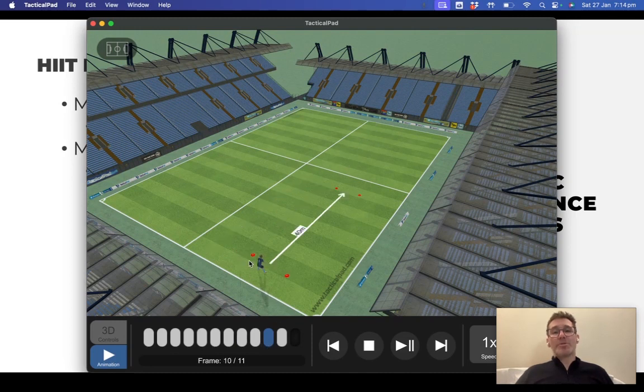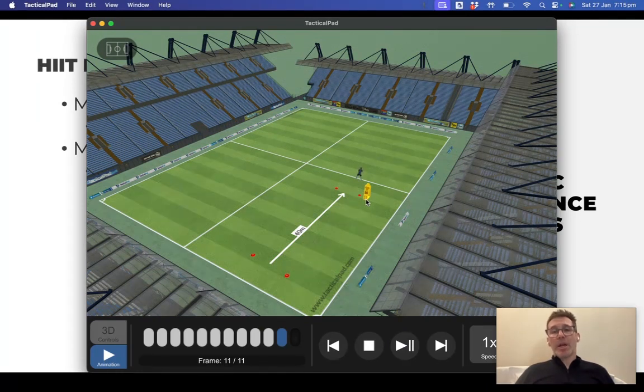I would set the sprint speed activity up like this. I'd have two cones set up down here, and then 40 meters away, a further 2 cones set up here, obviously. And I would set myself up here with my stopwatch, and on my command, I would ask the player to run as fast as they can between these 2 cones, continuing to run through the cone. So it would look something like this. Off they go, running as fast as they can, and there's me set up there with my stopwatch measuring how quickly they run.